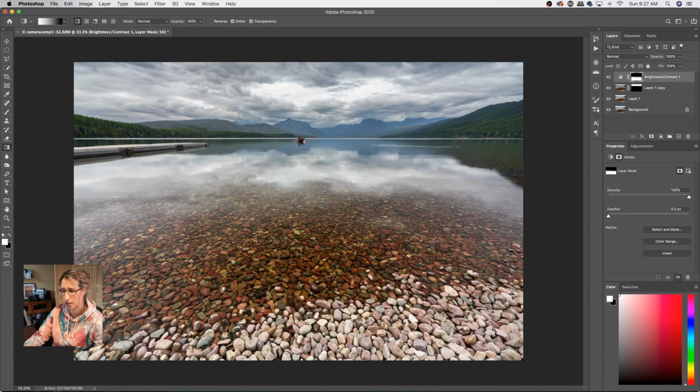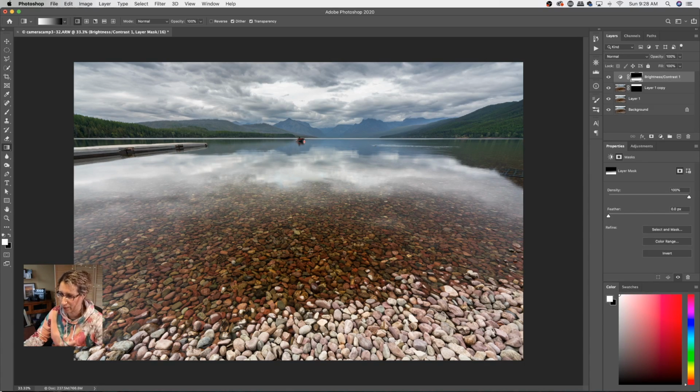How far do I want it to go? I think even, I'll leave it like that, and then I'll paint in. So you can see on my little square here, the mask where it's being applied. So I'm actually going to, oops. It's on a bit of an angle. I'm going to change the angle a little bit so that on the left hand side there, all right, let's see.